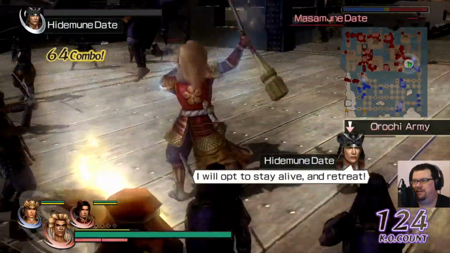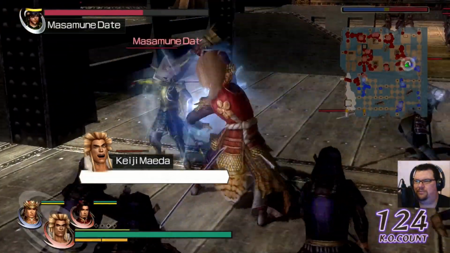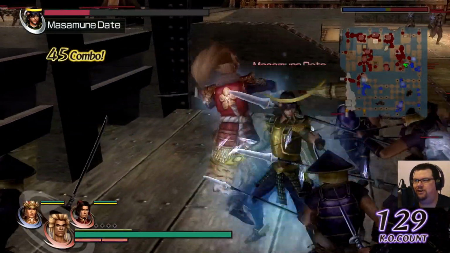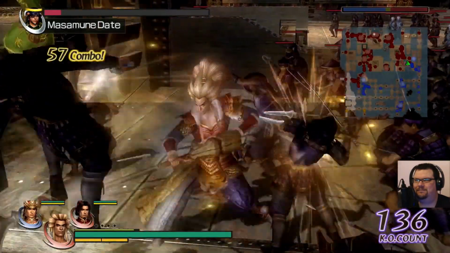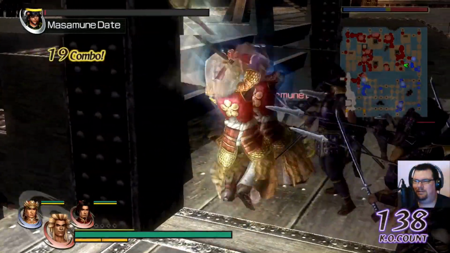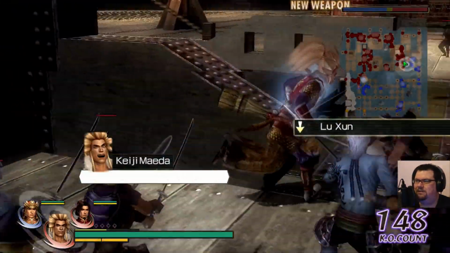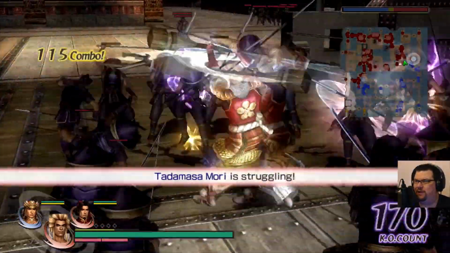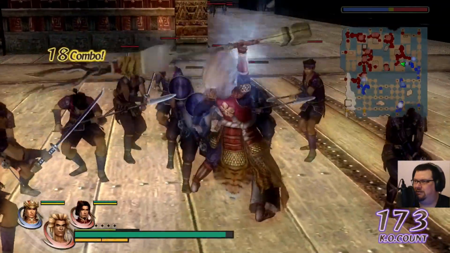They do present all the Japanese names in Western format in this one, so first name, last name, rather than the more conventional last name, first name. There's still more work to be done. Although interestingly, the Chinese names are presented in traditional Chinese format, with the last name first. Alright, so you got lucky. So what? I guess it's just a case of what's more well known in popular culture. And it just so happens that the Japanese names are more well known in Western format and the Chinese names are more well known in Chinese format. I assume that's the reason anyway.